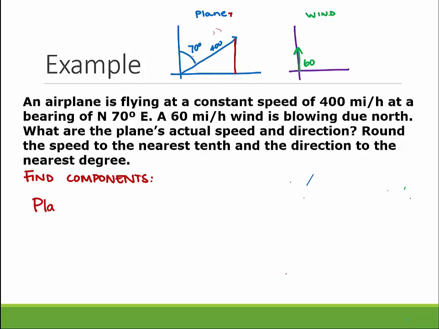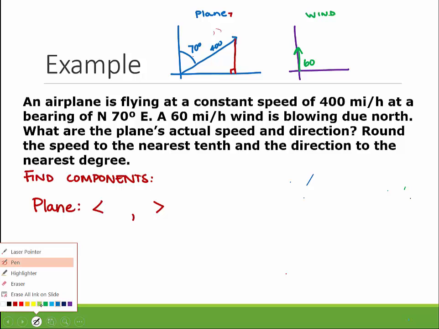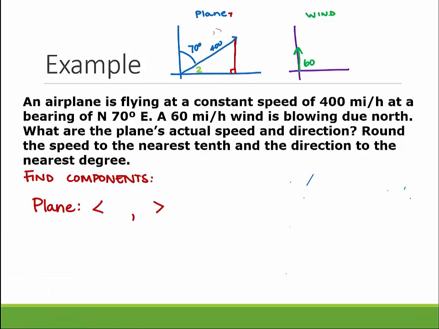So if we look at the plane, that means I want to know how far I moved in the x direction and how far I moved in the y direction. Now the only information I have is basically the hypotenuse here if we create a nice pretty triangle. If this is 70 degrees here, I know that this whole thing has to add up to 90. So the little sliver in my triangle has to be 20. And then we have to find the y and the x.